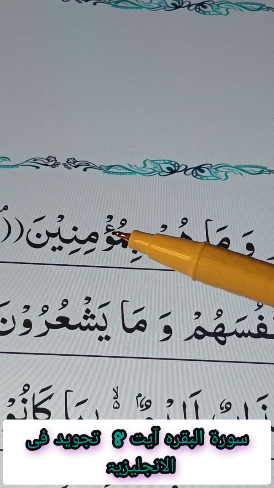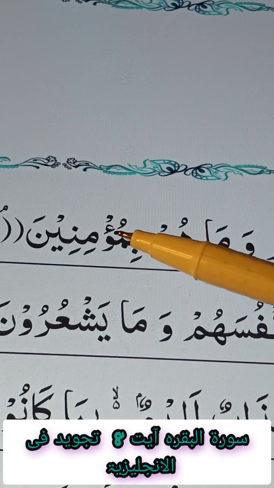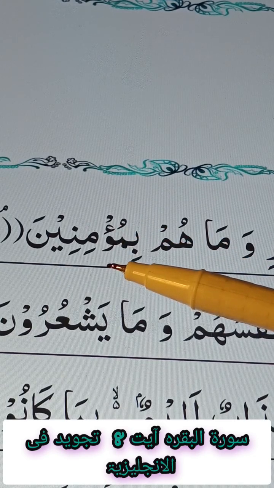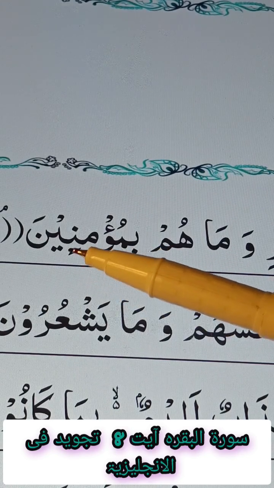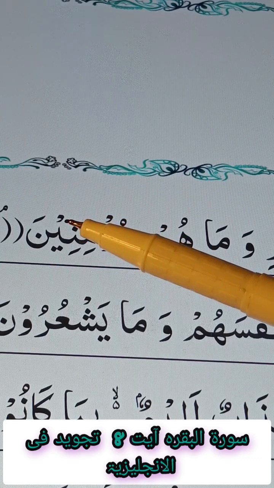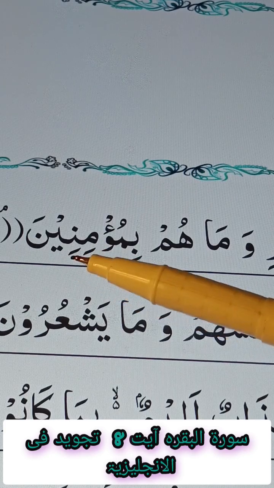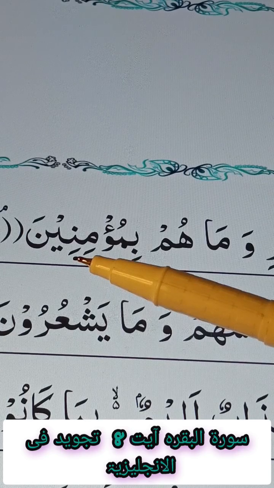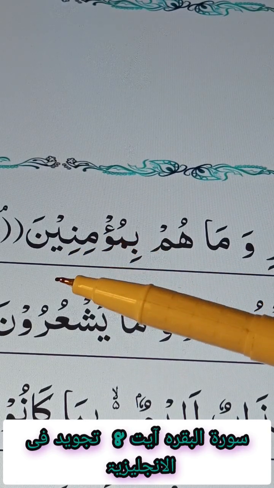Bimu'minin. When hamza contains a jazm sign, this dal shaped sign is called jazm. So when hamza has a jazm sign on it, then you read hamza sakina with a sudden jerk. It means a sudden pause. Bimu'minin. We are stretching neen because when ya becomes sakin, the dal shaped jazm sign comes on any letter, the letter becomes sakin. Before ya sakina zair comes, then you stretch ya up to one finger because of the zair below ya sakina. So stretch it up to one finger. Bimu'minin.